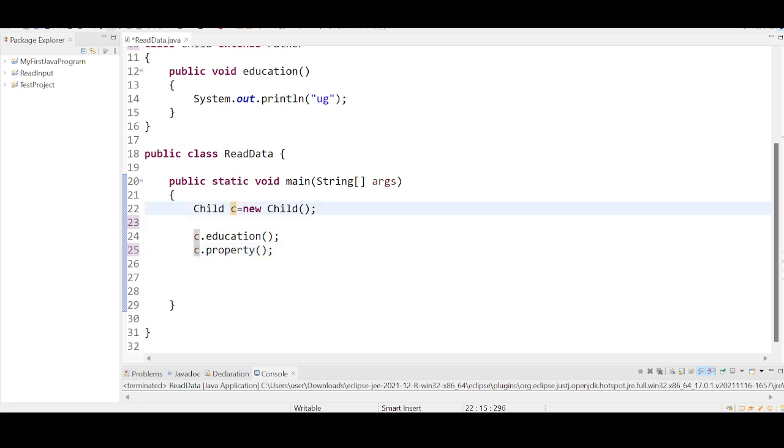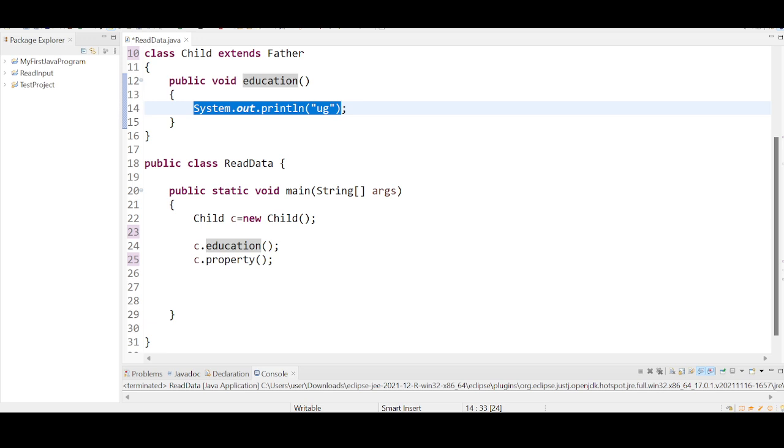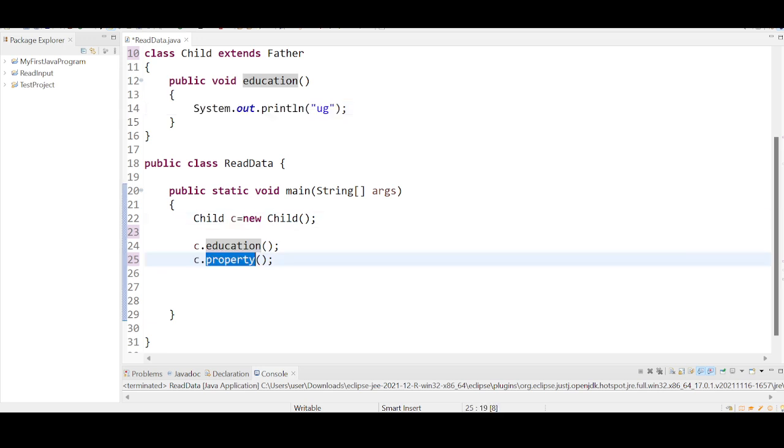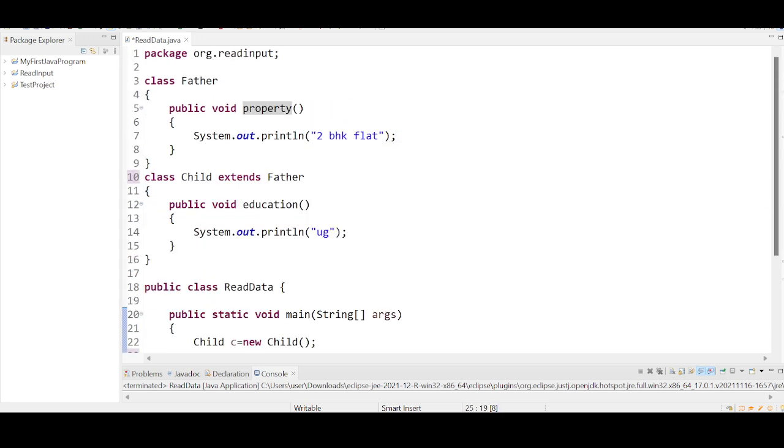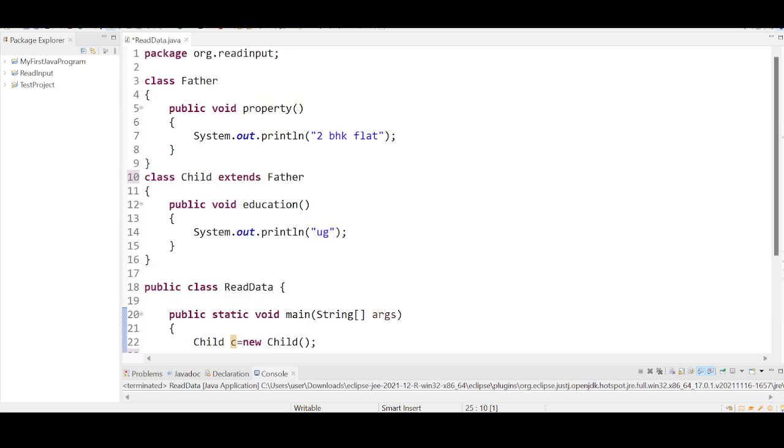See, now we are using the reference variable c here. I am able to call c.education, and this will be printed. Using the same reference variable, I am able to call c.property. Property is not available in the Child class, but since you are extending the Father class, which has the property method, this extends keyword is enabling this object reference to call the method of the parent class, which is your Father class.